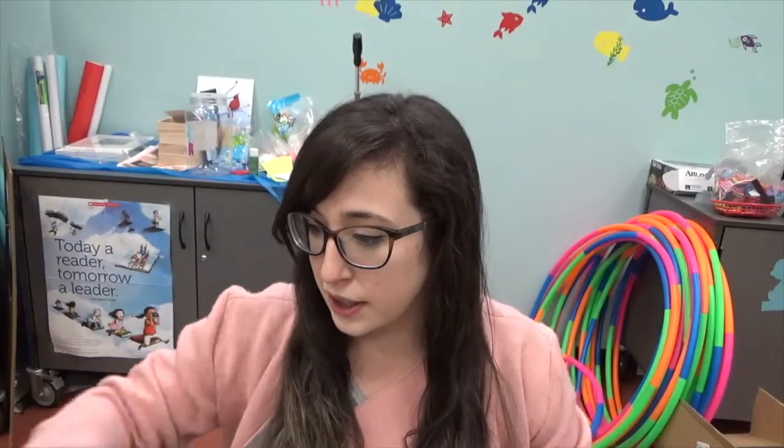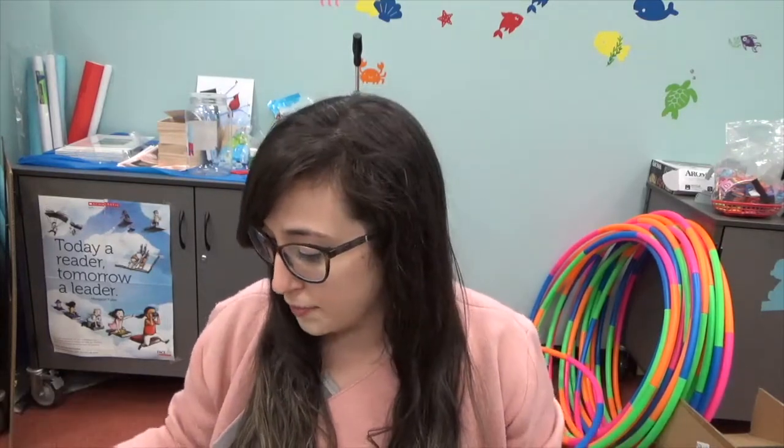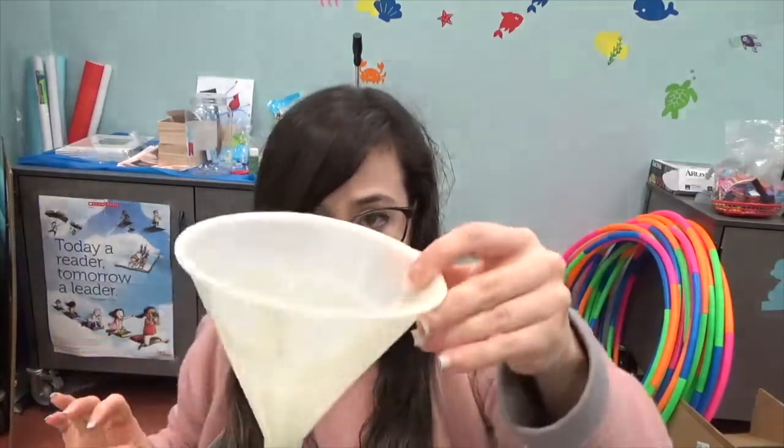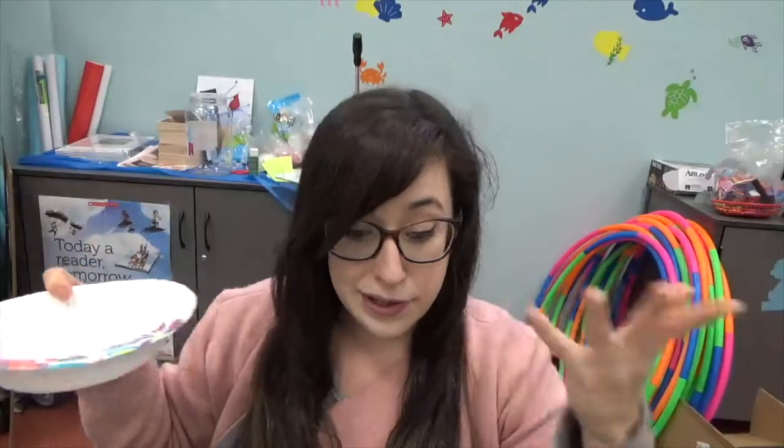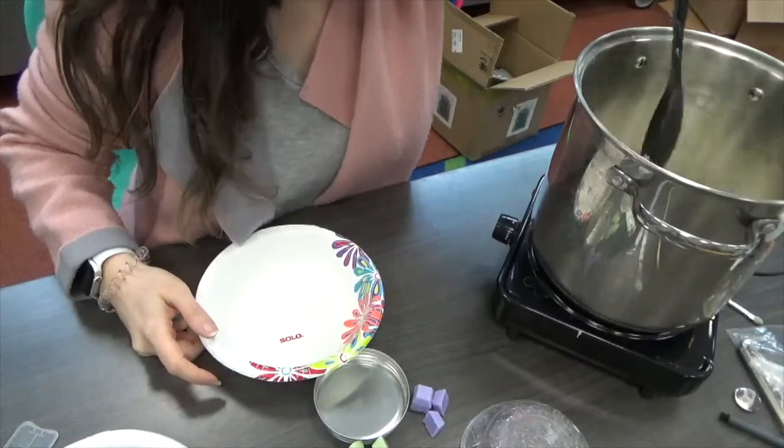Other supplies you'll need: a heat-resistant spoon or something to stir, and a pot. You can use a pot or something disposable. I have a dedicated candle and soap-making pot, and I also like these disposable bowls. You can use anything disposable, or if you don't mind, something like glass where the scent rinses off pretty easily. I also like to have a funnel. This is a fun one, really easy, and it smells amazing. Let's get started — my wax is starting to melt on my burner at a low heat.